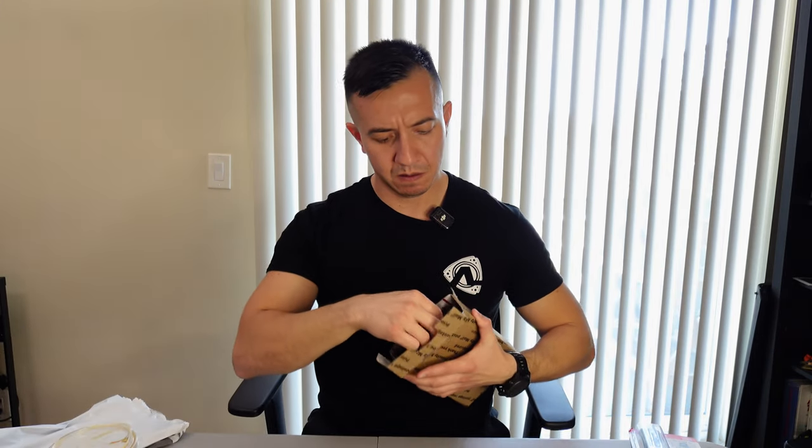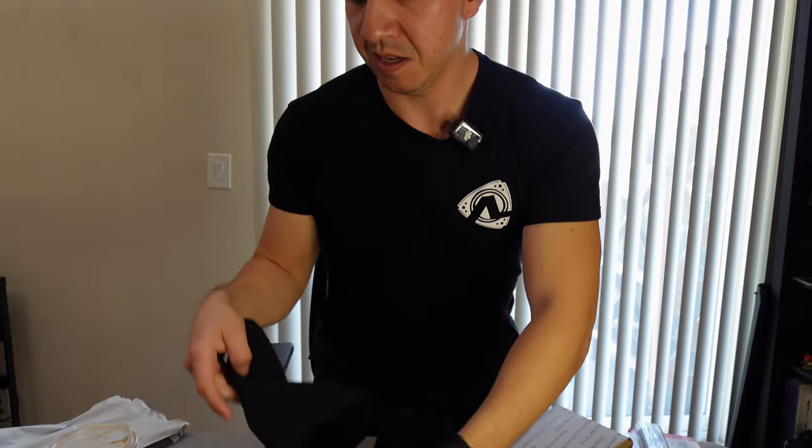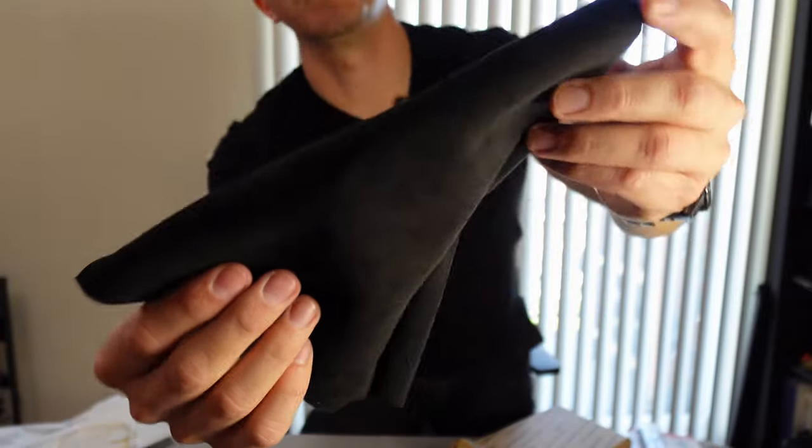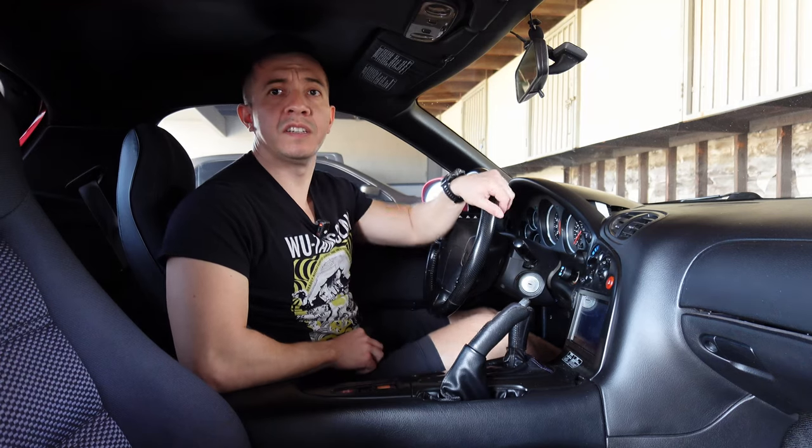So finally, I ordered the shift boot for the shifter and the boot for the e-brake. I ordered from this company called RX-7, and I'm not sure if they have a store, but on eBay, they have a store. Wow. Hope you can see this. Here's the shift boot with the red stitching. Very nice. And then the e-brake handle boot. Let's see if you can see the red stitching. Very nice.